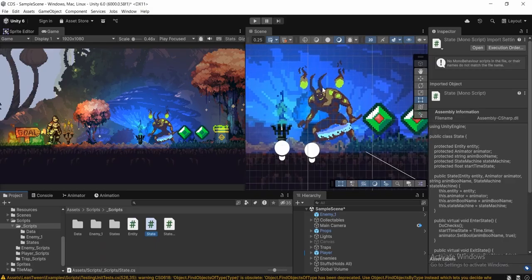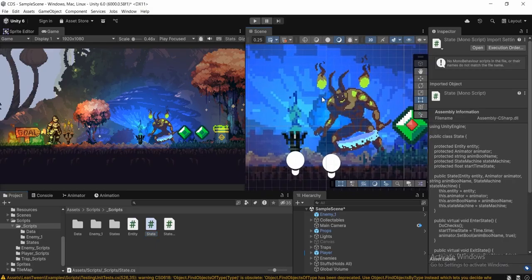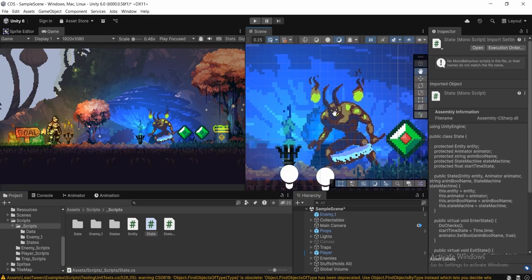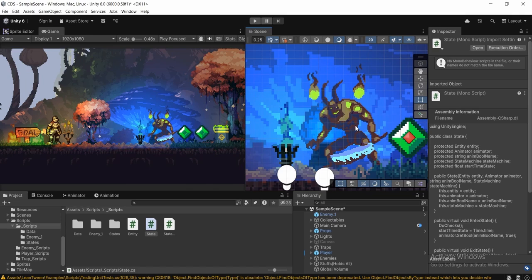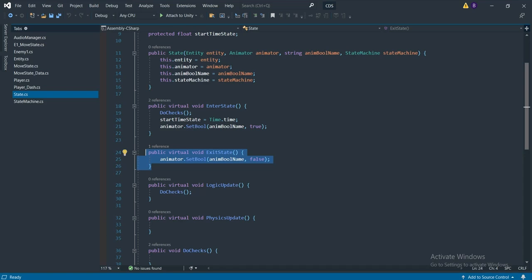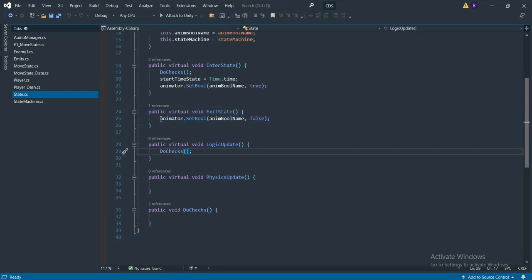Let's suppose we want to navigate to our idle state from this move state, which means we exit from that move state. So this function gets called when we exit that state. And also we're setting the parameter in order to play the idle animation clip, or whatever state we're going to enter next.